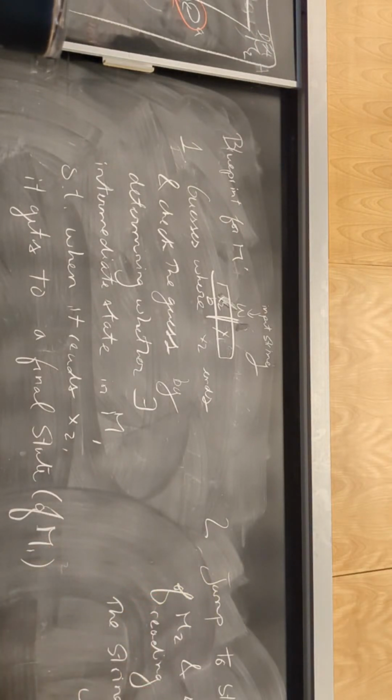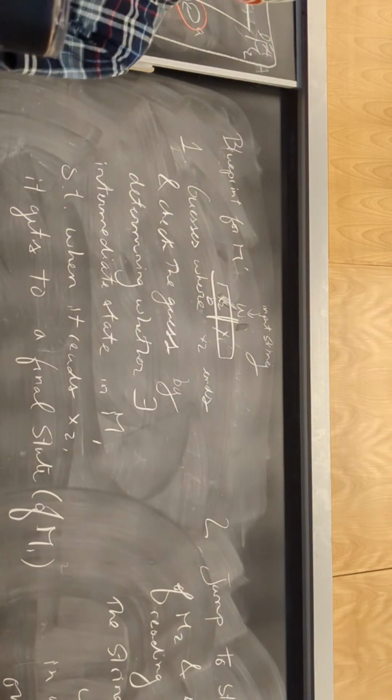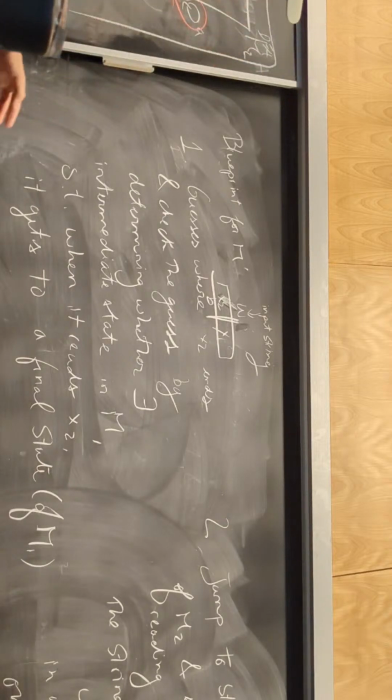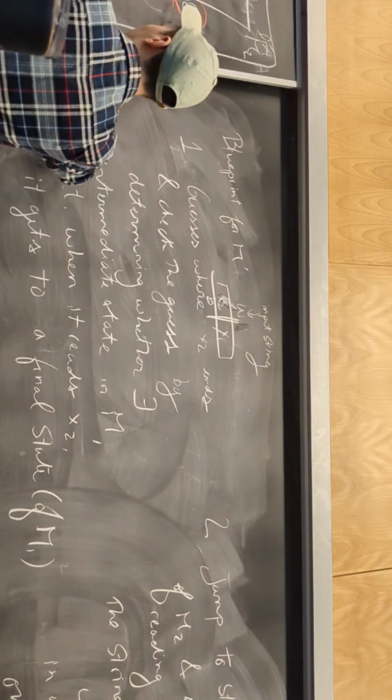If M2 ends in a state which can reach one of its accept states, then accept. Okay? Does this make sense? I think this is more or less what you were saying. Yeah, great, excellent. Okay, so this is the sort of blueprint. Now let me show you how this is actually done formally.